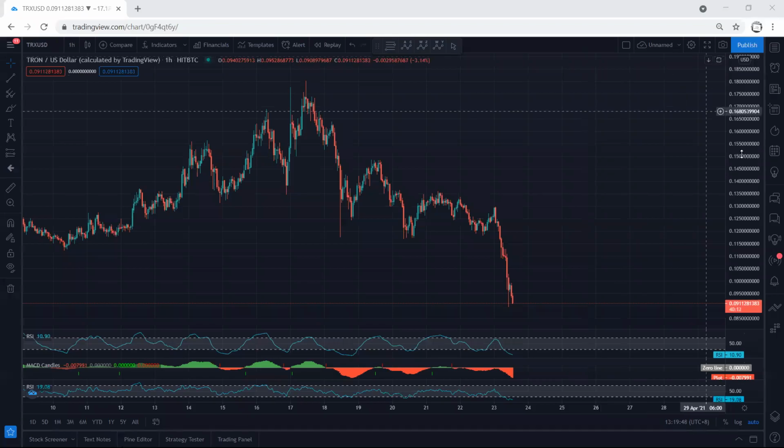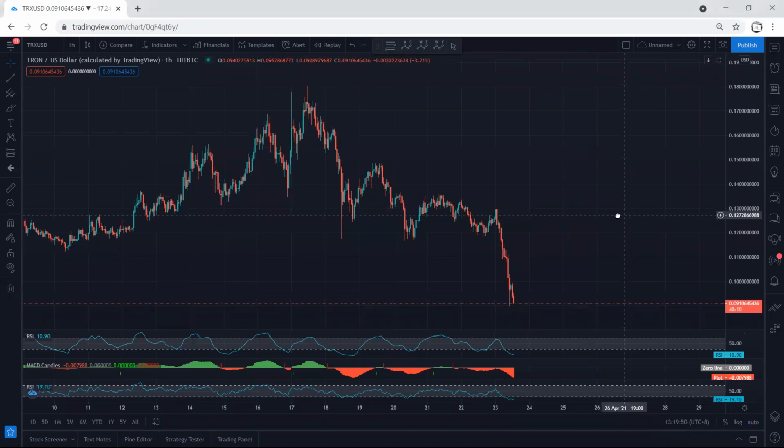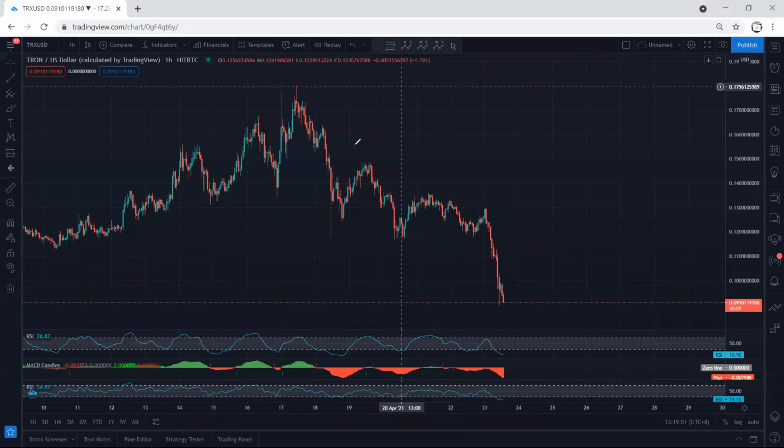TRX, we start with 1 hour chart. Okay, if we refer to our analysis in my last video, we have been mentioning the price was within this move. We mentioned about this flat. That's why I was keep mentioning the price can drop, and this is what we get relative to this.